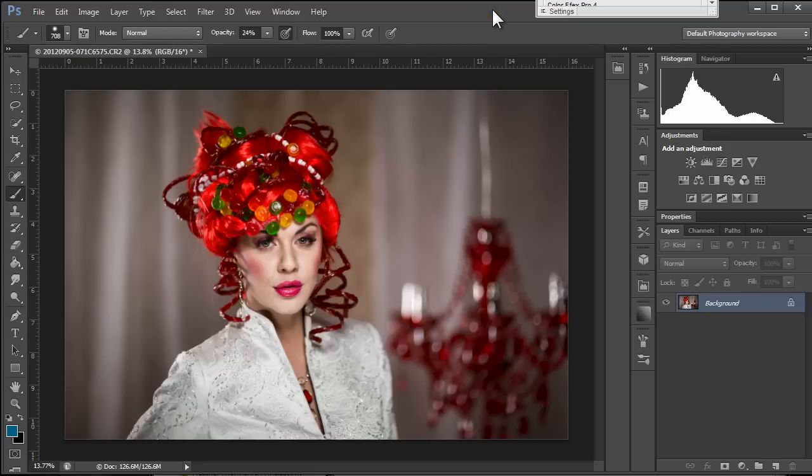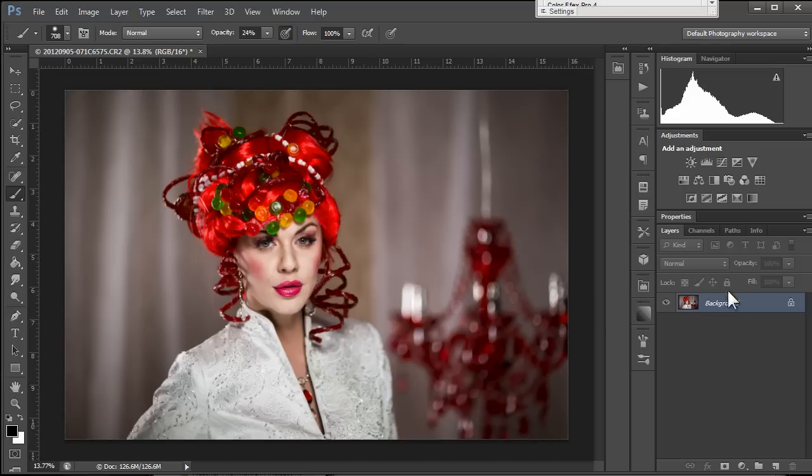My name is Tom Hsu, and today I'm going to show you a trick that I learned from Lindsay Adler, how to make kind of a pseudo 3D image. It gives kind of a neat effect when you have somebody with really bright colors, maybe bright hair, or in this case it's bright hair, but bright makeup also works. So, it's not something that you're going to use every day, but it might be something you want to add to your Photoshop toolbox. Having these techniques available for artistic expression, if nothing else, it's worth the effort to watch this.